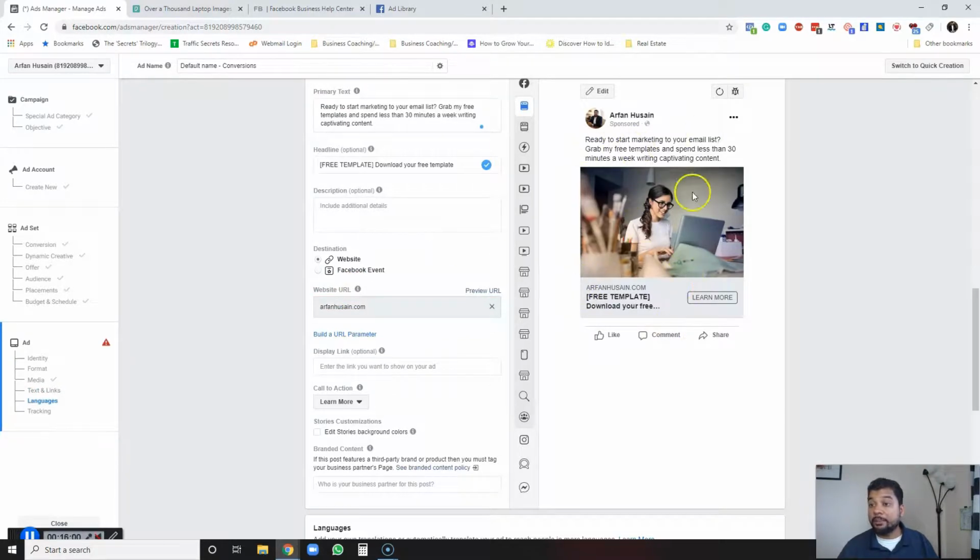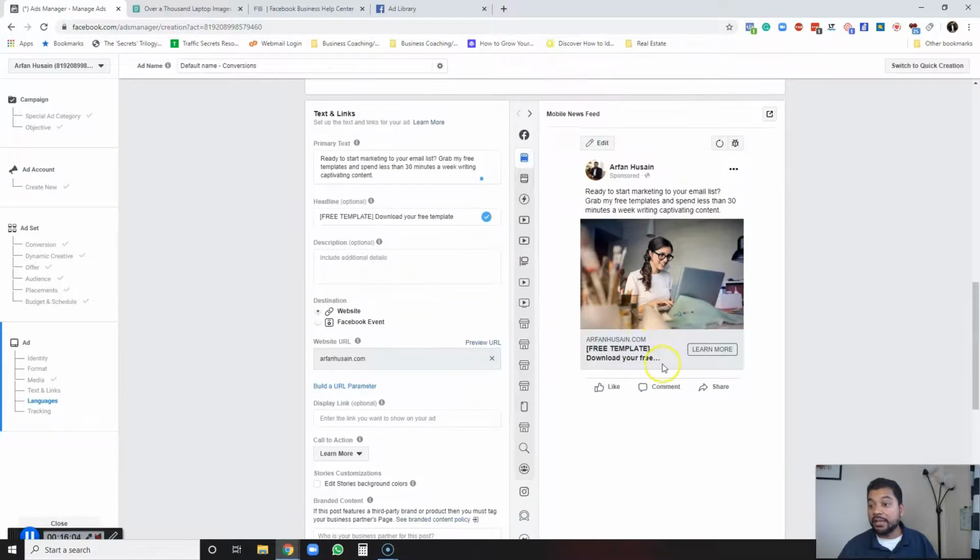And you can see this is what it looks like now. So I have my ad copy, I have my image, and a headline. Okay, and you can see also how the headline cuts off. Now, depending on the button you use. So if I use learn more, now if I use download, let's go to download. That still does it. Let's try another one.